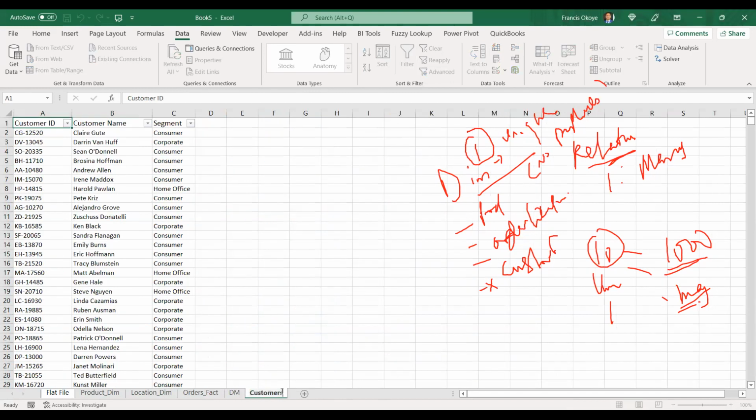Facts, isn't it? And this is a dimension. That's how they now link it and build what they call their star schema. So I'm clear with the concept of data modeling now, so let's go and implement it in Power BI.